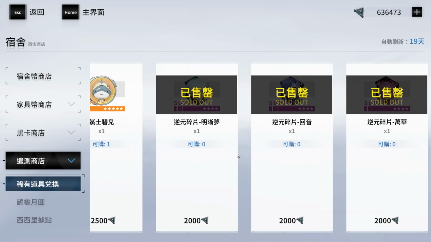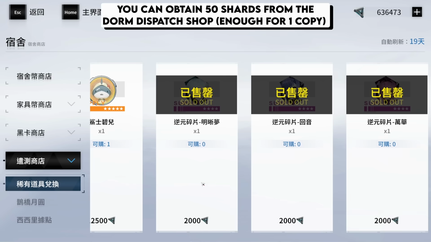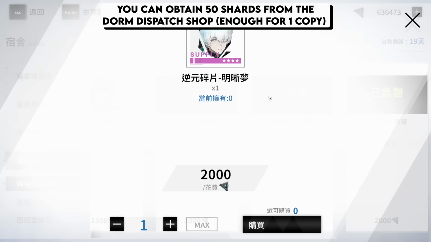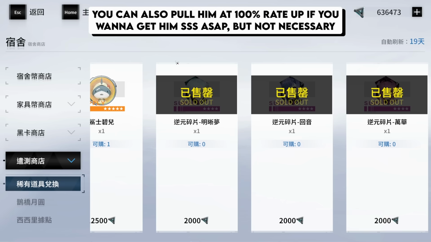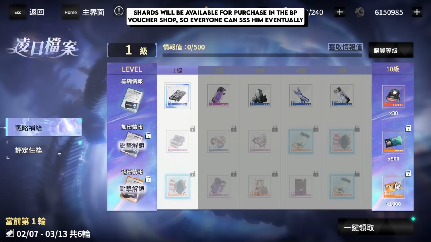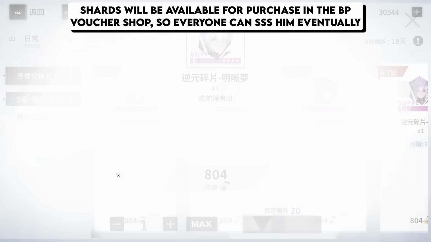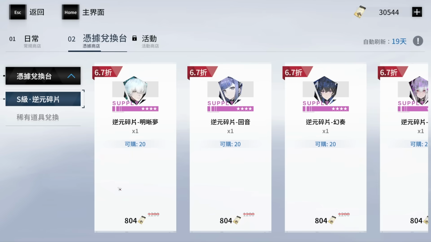So for my pull and build recommendations, like Isla Kaleido before him, he can be picked up for free for 50 shards in the Dorm Dispatch, so that's enough for 1 copy, or you could choose to pull him at 100% rate up if you like to expedite him to triple S by grabbing a copy first, but it's not necessary for non-spenders. After you get the 50 shards here, you can get additional shards from the Battle Pass voucher shop. You can grab them here, 20 discounted shards every patch. That means that any player can get him to triple S eventually, of course faster if you have the Battle Pass, or if you have extra Pancake skulls to get him to double S quicker.